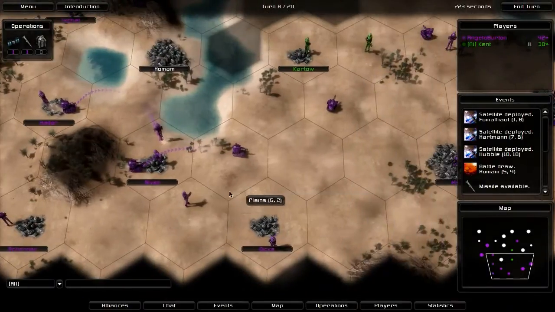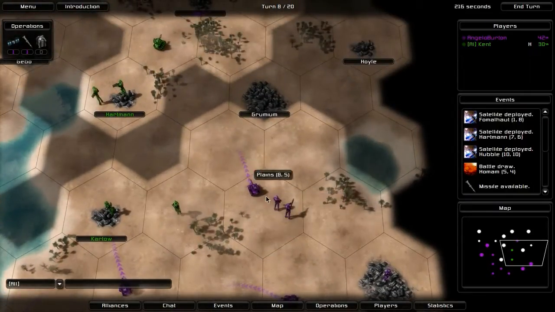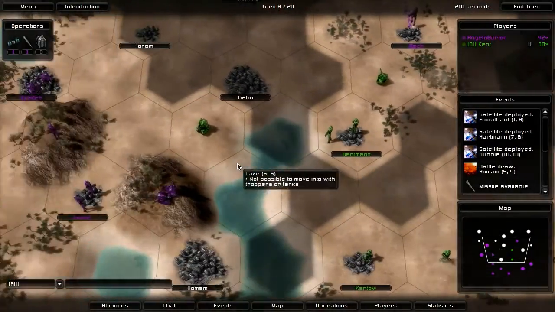Let's see what we're gonna do here. Yeah, I think this is good. And we'll give up this position here.